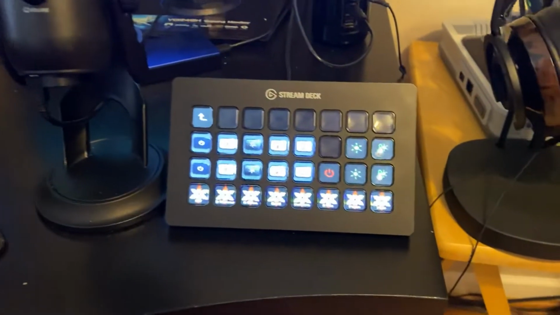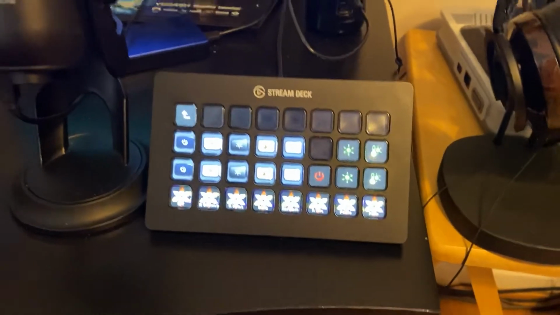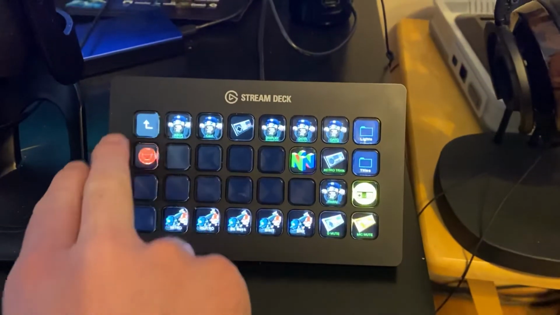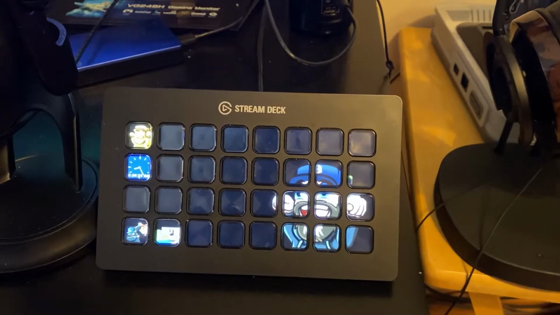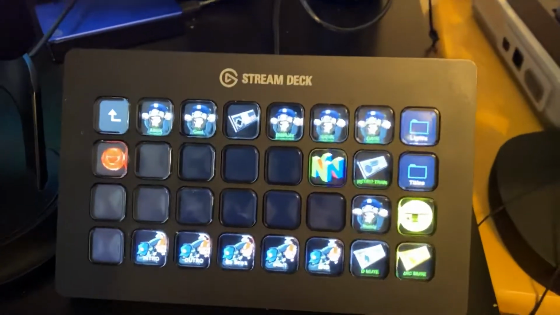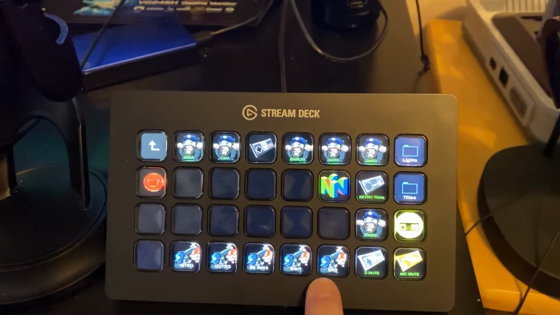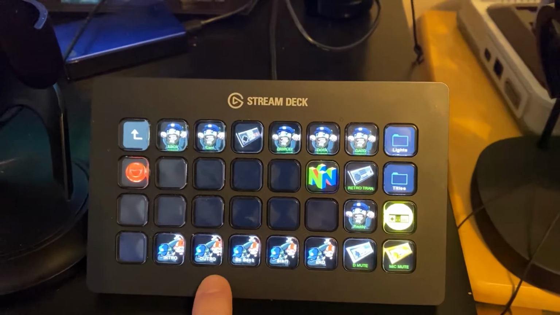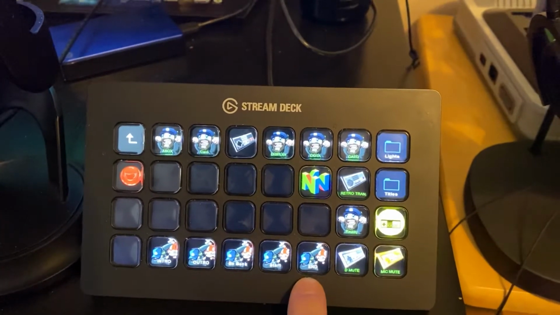Down below that, a pretty big piece of the stream here. This is the Stream Deck. This is how I control all of my scenes. So typically when I walk into the room, it's on the main page there. You've got a couple pages. This is my main stream page. I have all of the media settings down here. I've got my intro, outro, my be-back screens, my ending and starting screens.